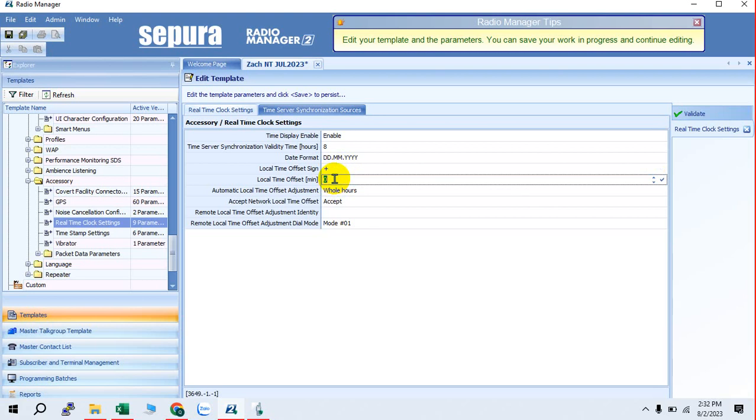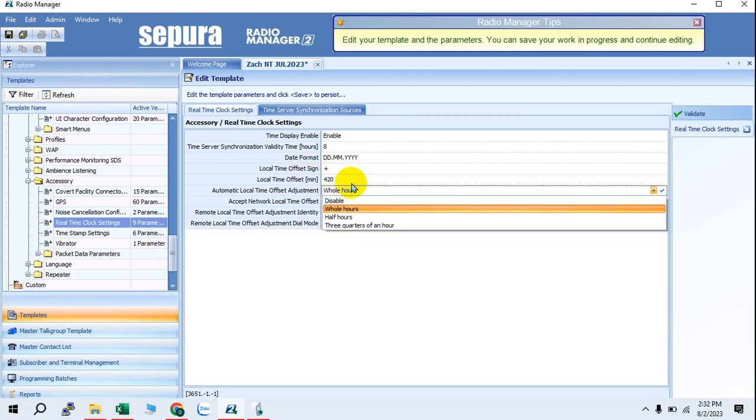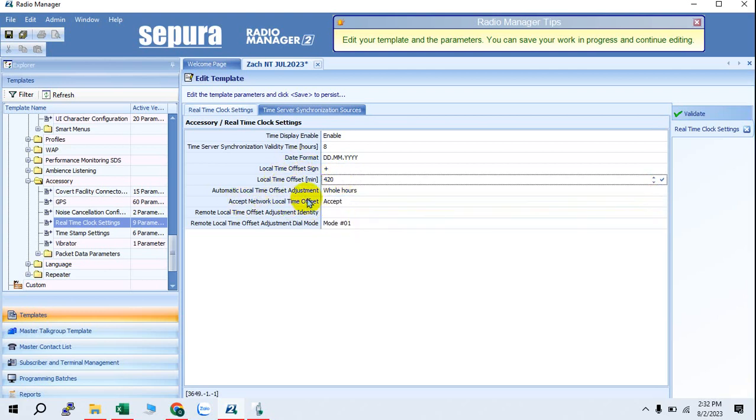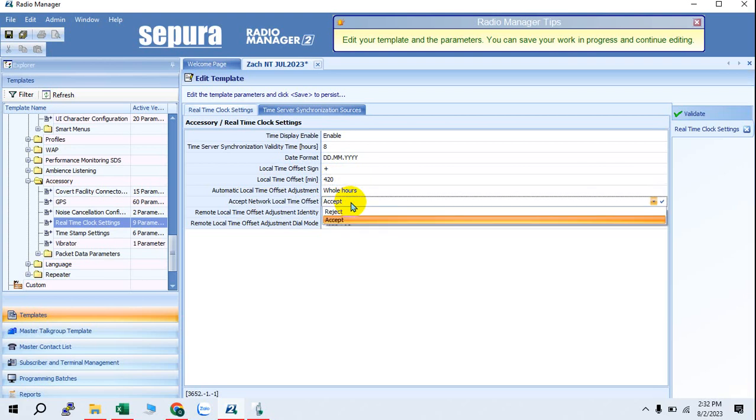Minutes. How many hours? That is hours, but we are in minutes. So 1 hour is 60, so 7 hours is 420. Okay, full hours. Accept local time offset. Accept.